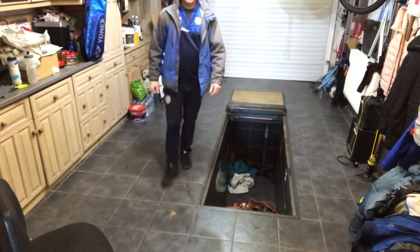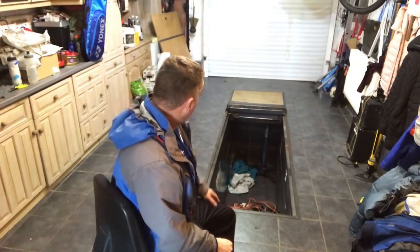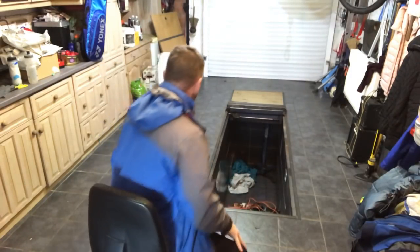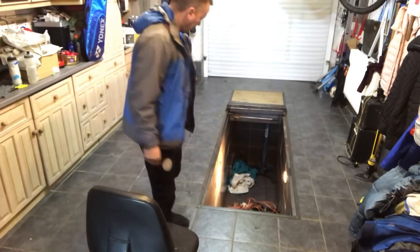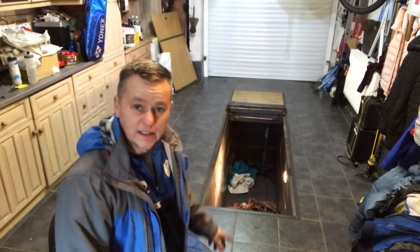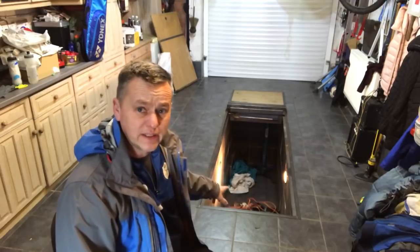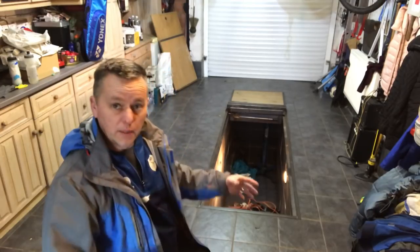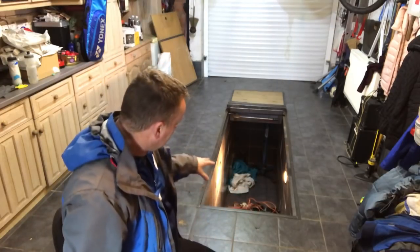The job I've got on today is the front shock absorbers on the BMW, so I only need the front half of the pit exposed — I don't need to go all the way in. As you can see it steps down, and I've got some lighting in there as well so I can flick the light on. I've got three lights in there but I only use one because it gets too bright and too hot, so I'll just use one and a torch if needed. I've also got power in there — a wired-in plug socket — so if you need an angle grinder or anything like that, you haven't got to mess about with leads. It's all in the pit.